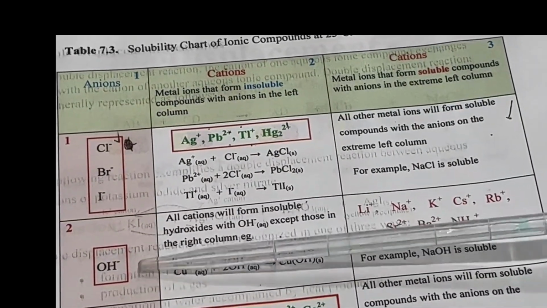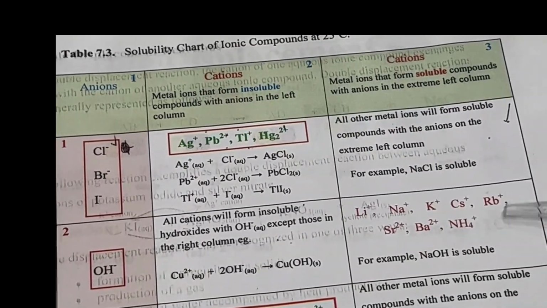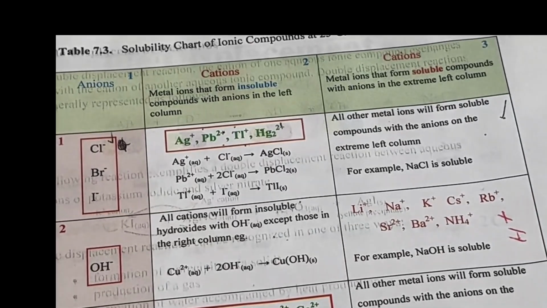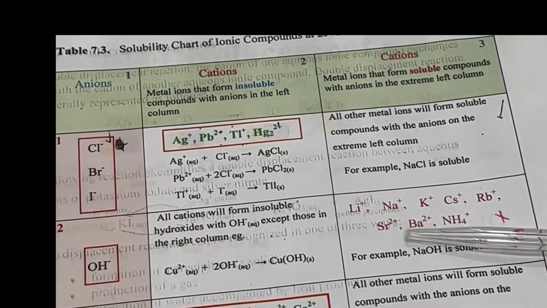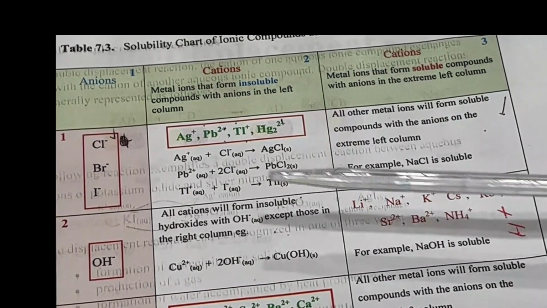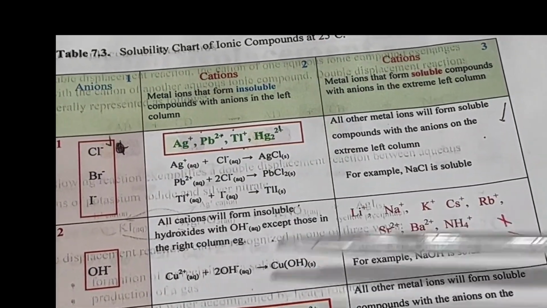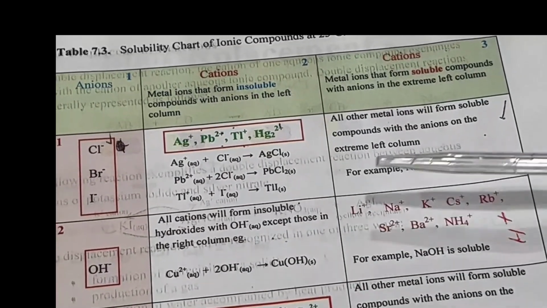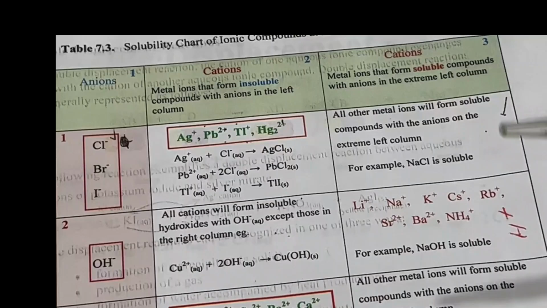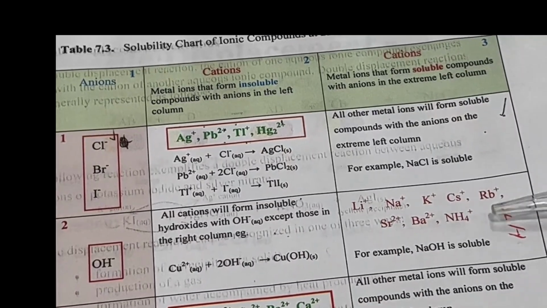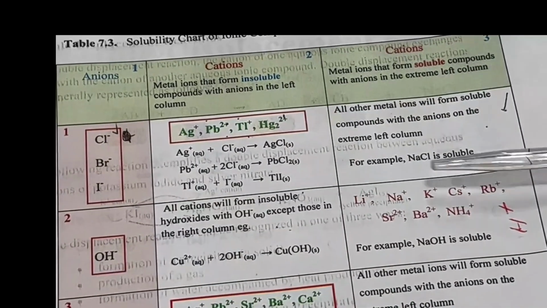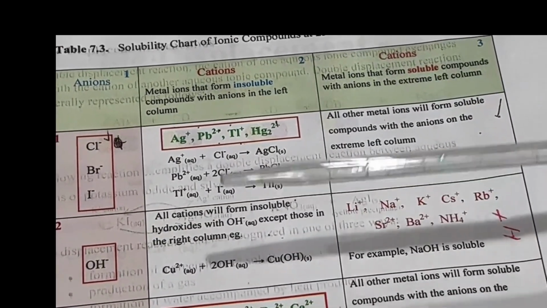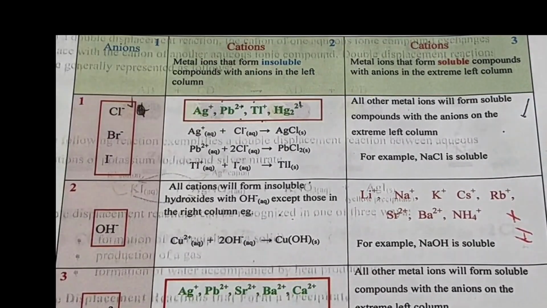You want to know the solubilities of hydroxide, right? Only these few ones there, along with hydrogen, should put in hydrogen there too, will form hydroxides that are soluble. Okay, all the rest will form insoluble hydroxide, but their space is too deficient there to insert all of those other ones. So if you want to know if something is soluble or not, check the ones that are given. If it is found here, it means it's soluble. If it is not found here, it means it belongs to this column here, which indicates insoluble compounds.